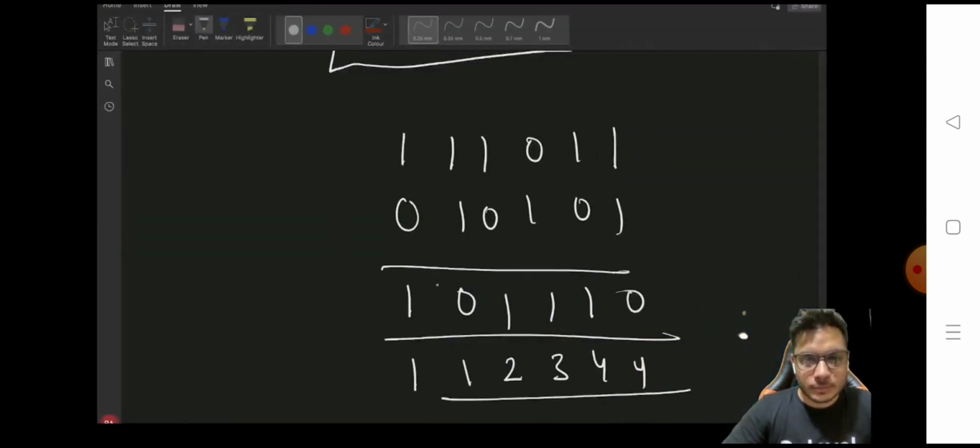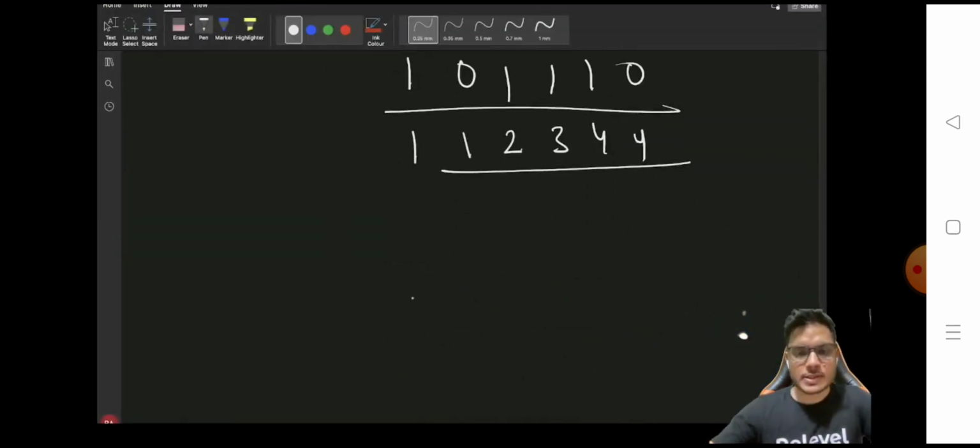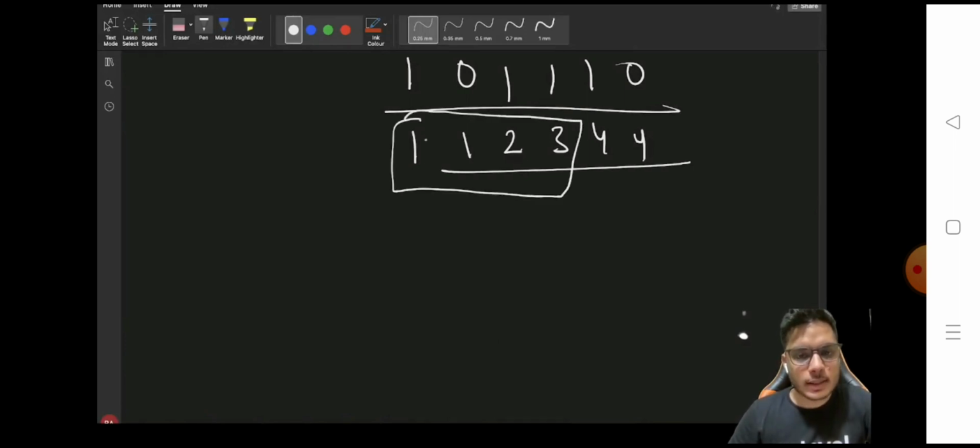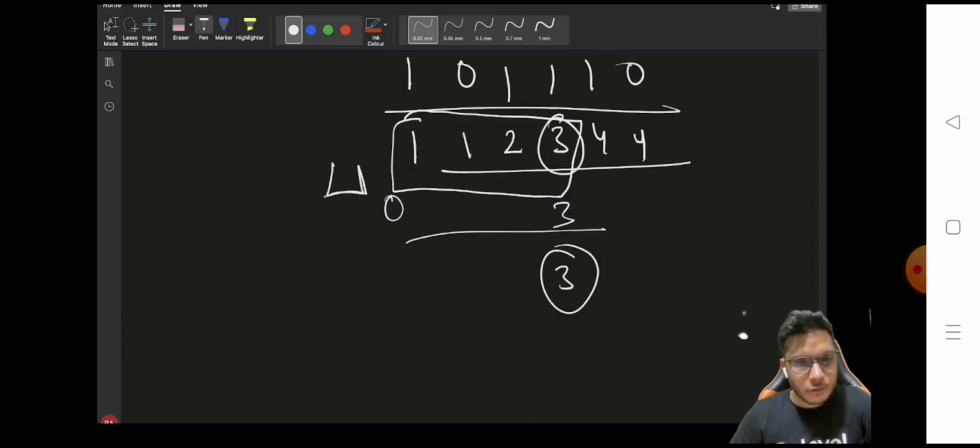If you remember, let's say you have a prefix sum and you want to see how many ones are there from 0 to 3. Is it 3? 0, 1, 2, 3, right? So how many ones are available in this section? Here we know this is 3 and we have to subtract what comes before it, which is nothing, so this is 0 we have to consider. This is one edge case that we have to take care of.